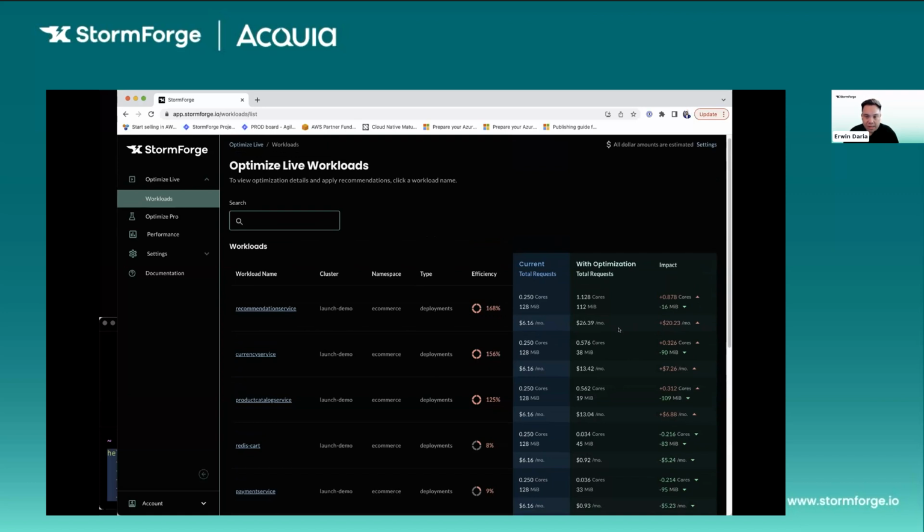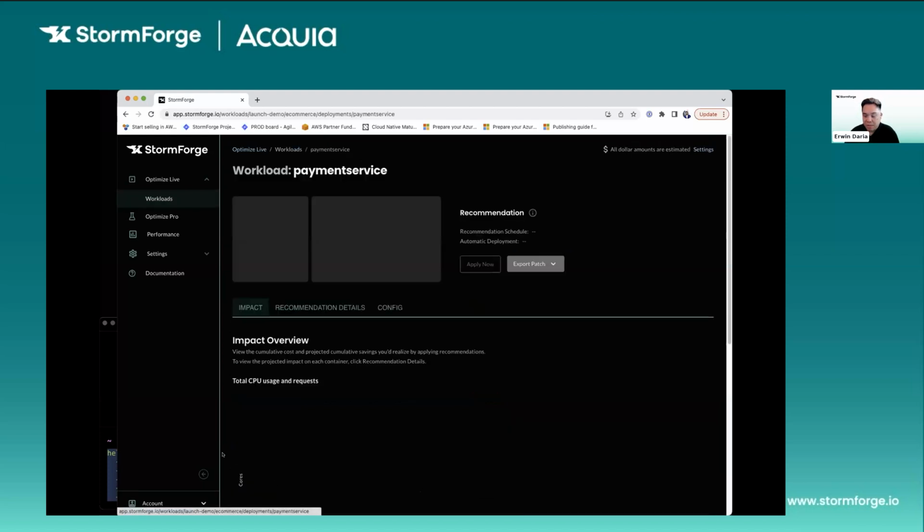But first and foremost, I think the topic at hand is cloud savings, or cloud cost savings. A lot of organizations think of it as, let me figure out how to scan all of my workloads and then figure out how to turn down the volume knob on all of my resources. If I do that enough across enough workloads, hopefully my bill will be reduced. One example of something that is over-provisioned is something like this payment service.